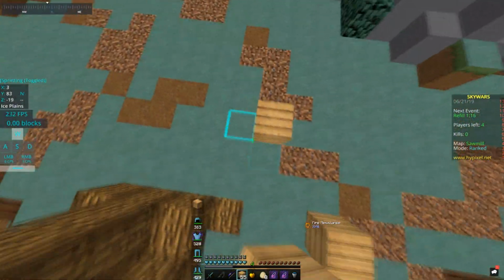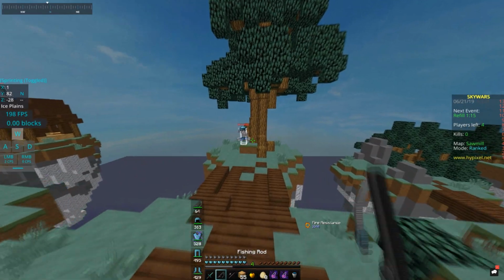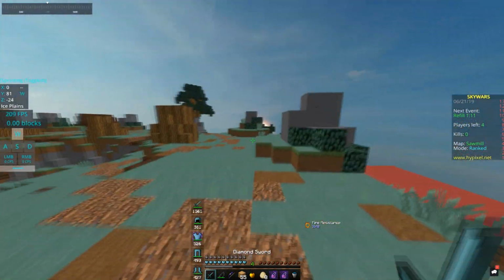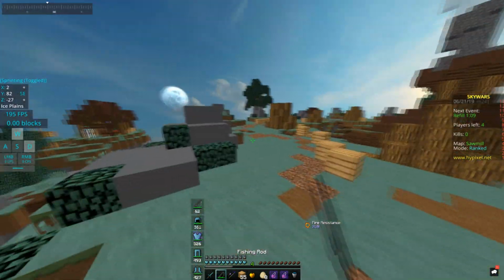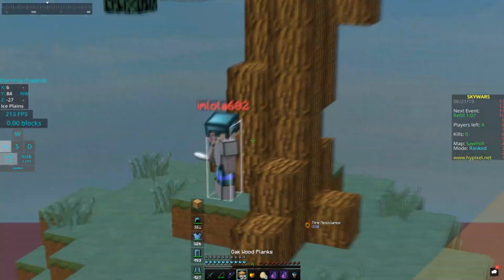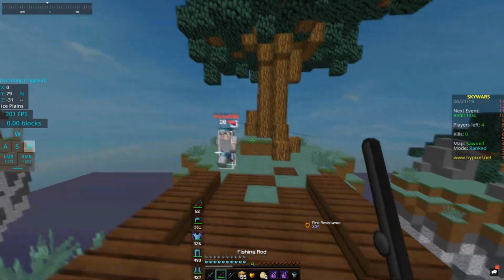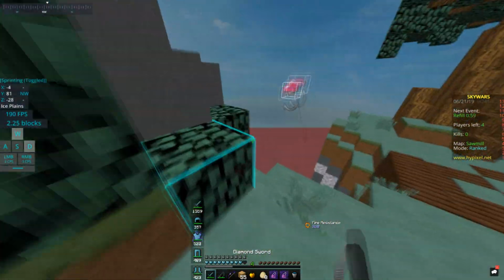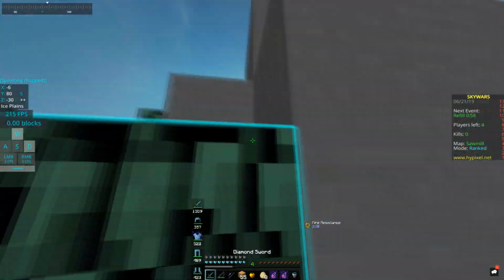And also, this guy that I'm fighting right now, I've got better gear than him, so his goal is to try to get more hits on me than I get on him, because then he wins. And he can literally get more hits than me. Oh my god, did he actually just clutch that?